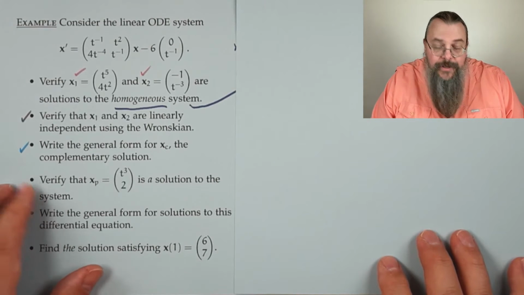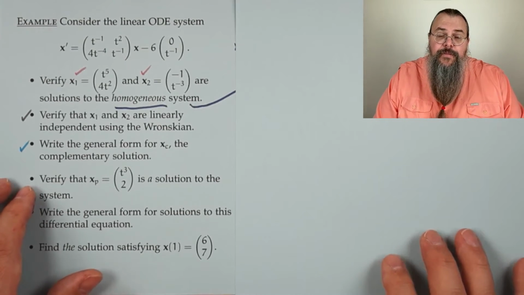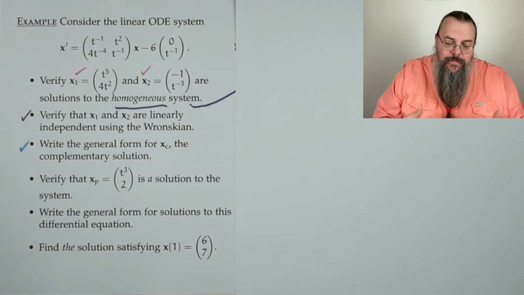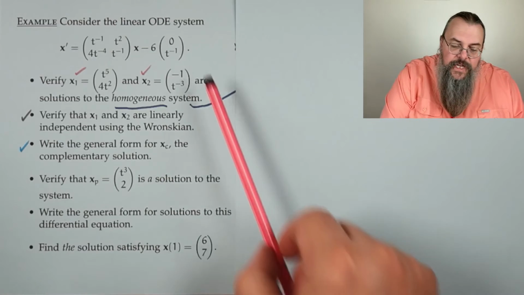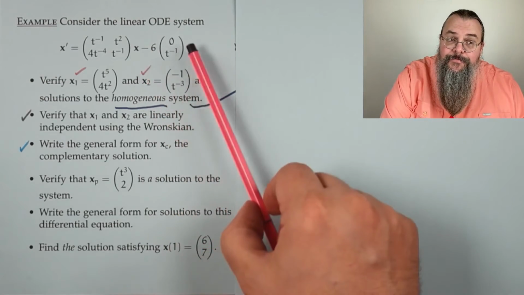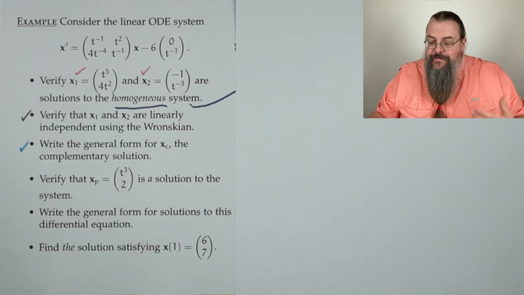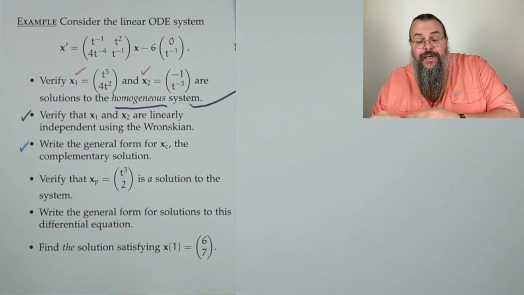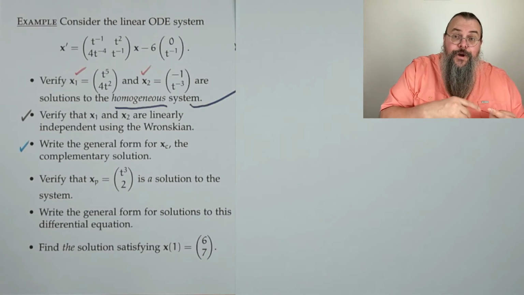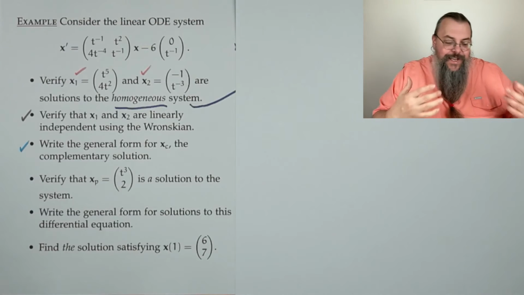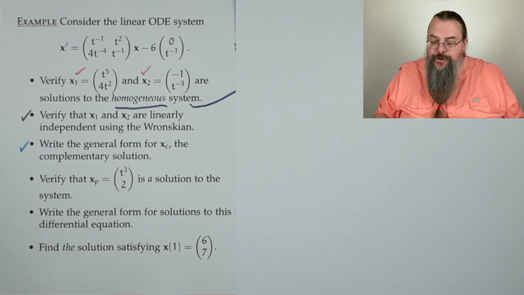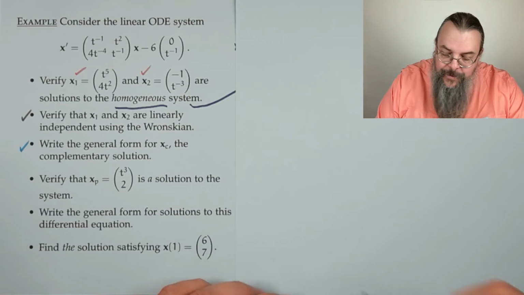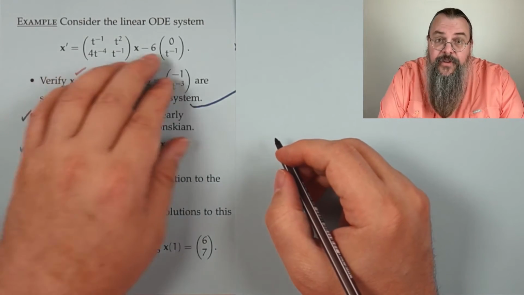Well, now we're to verifying for xp. So in some sense, we got xc. Now we have to handle the particular solution, which means we're bringing back this piece here. So what do we do to verify? Well, previously when we wanted to verify it, we plugged it in. Now when we want to verify, we're going to plug it in. So whenever you see verify, you're just like, oh, do you mean plug it in? Yeah, that's exactly what we mean. Okay, great, cool. So we're going to plug it into both sides.